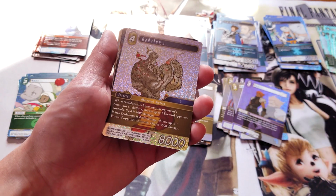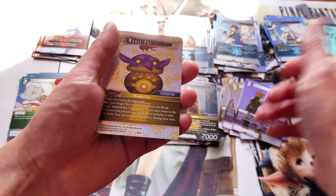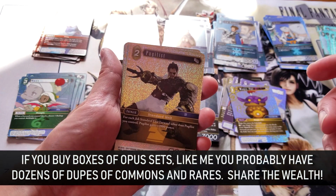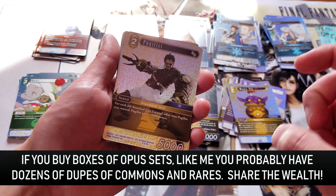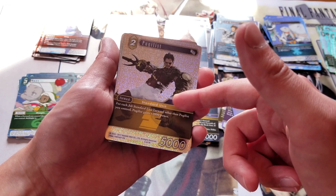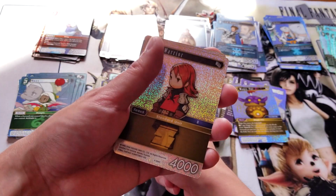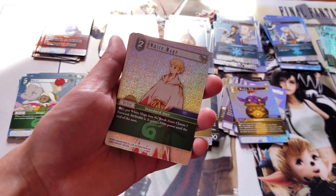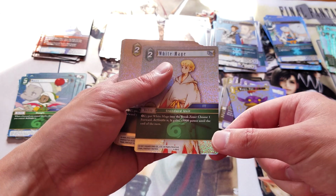I've given away at this point literally hundreds of cards. I'll be honest, not high value. I wasn't giving away Cloud A001s or anything. But when people ask me about the game, I've given away starter decks, because I used to buy starter decks just to get the versions of the cards where the template changed, if you watch my videos. That was the only reason I wanted the starter decks. And then the rest of them I would just give away because I didn't care about them. I've given away maybe even more than 1,000 cards at this point, mostly commons and rares and heroes. I don't think I gave away many legends.